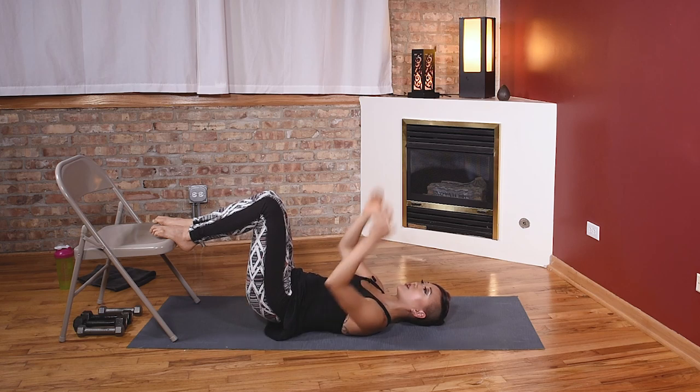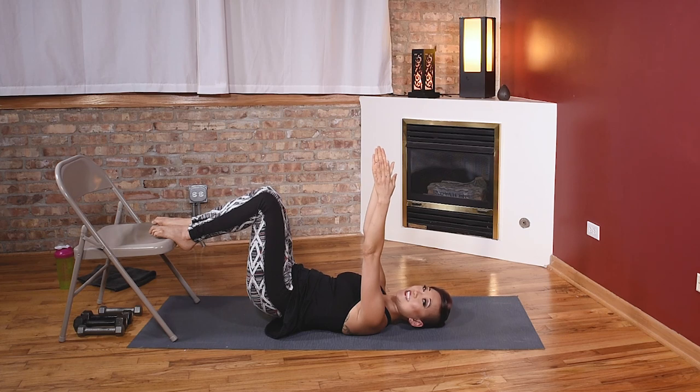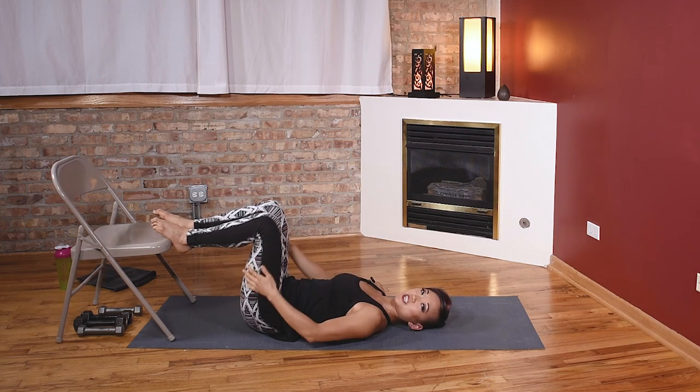Woo, yes. Reach those hands up towards the sky. Can you lift up 1 inch higher? For 8, 7, feel that burn in the legs. 4, 3, 2, and 1. Yes, set it down. Good. Woo, shake out those legs.